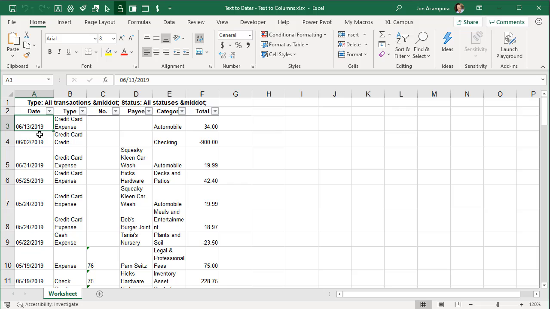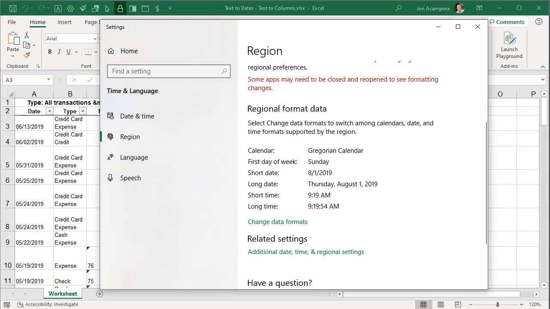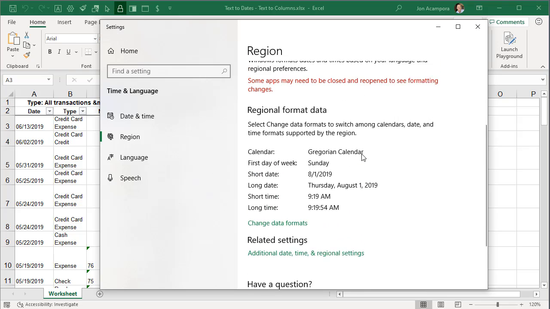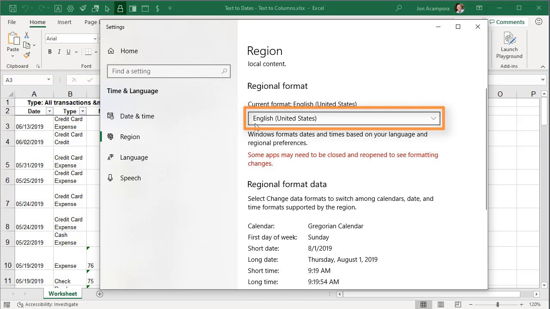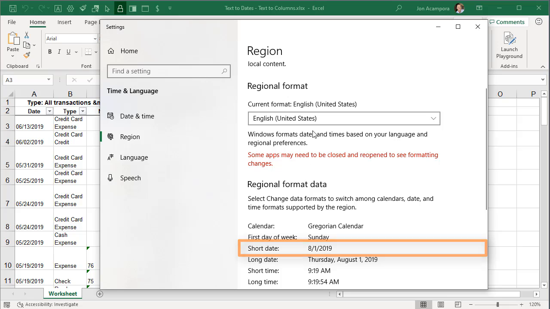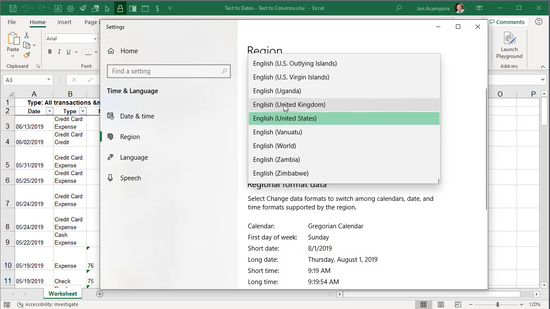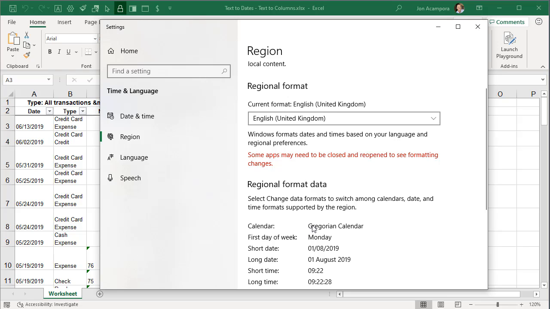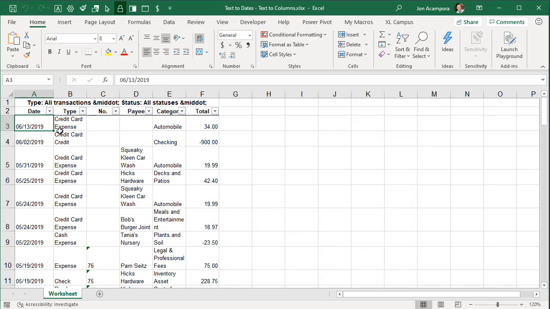And that's actually a setting on your computer, on your operating system. In my case, I'm using Windows, so that's a setting in Windows. I'll pull up the settings here, the region settings within Windows, and if we scroll down here a bit, here we go. We can see the regional format is English, United States, and my short date, again, is month, day, year. Now I can change this. I'm going to go ahead and change this to the UK or United Kingdom based dates, and those short date is day, month, year instead. So we'll go ahead and leave that as is for now, just to show how this works. So if those two are different, again, the date formats are different, we can use text to columns to convert this to a date.